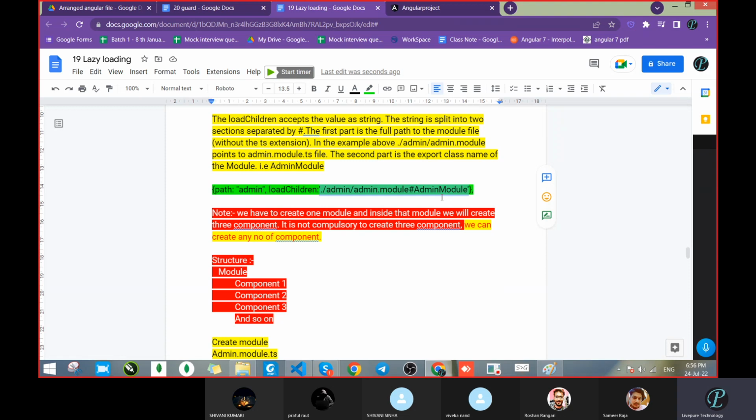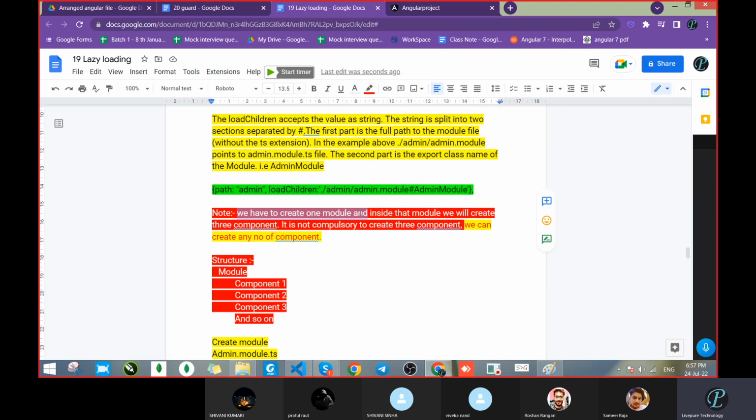Maybe in future, if you are working in a company and they provide you a project on a version below Angular 8, meaning Angular 4, Angular 2, something, at that time lazy loading will work in this type, not like what we are passing. You can find it on the net. If you have the issue of how to write it, you can search in Google for lazy loading in Angular 7 or Angular 6, whatever below, and you will get the idea. You can copy paste there.